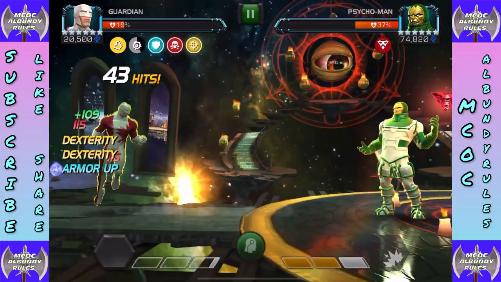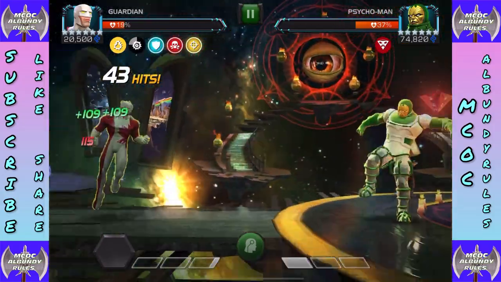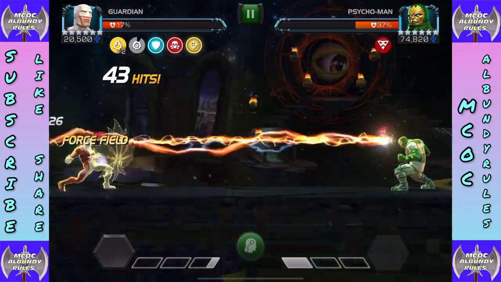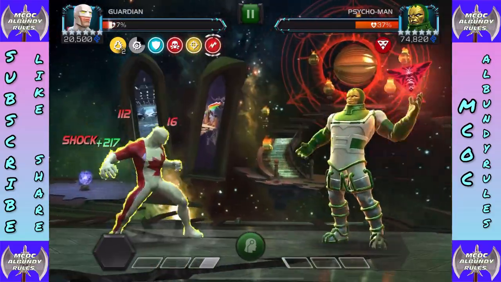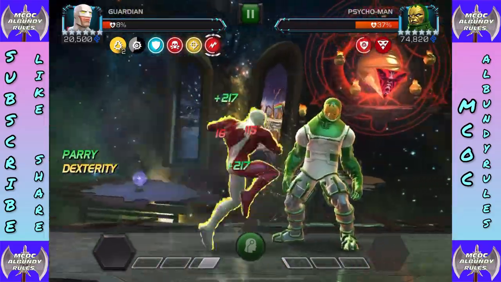37% ain't bad. My Guardian is at 19% though, and I cannot get this S2 out. Come on. There we go. Trying to bait out that special there. Okay, so yeah, that was a special. Oh, and I roll running in after the special, and I just got intercepted.